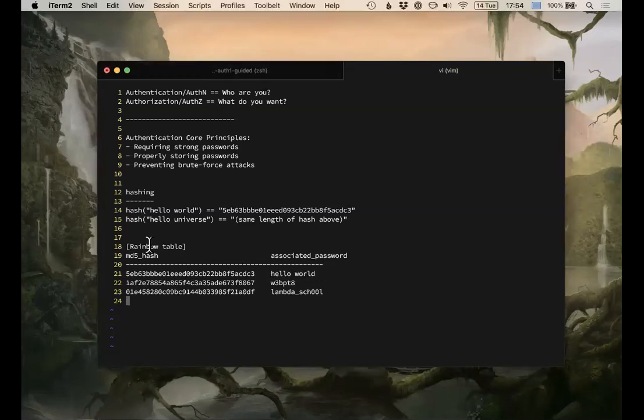So this is one type of brute force attack. There's many others. And there's a number of things that we can do to prevent these brute force attacks. One of them being intentionally slowing down our hashing function. Okay, that's kind of crazy sounding. We've never tried to intentionally slow down our code, right? How do we intentionally slow down our code? What's something that we could do to make our code slow on purpose? It's kind of backwards, I know, because we're always trying to speed up our code. But in this case, to prevent these brute force attacks, we can try and slow down our code.